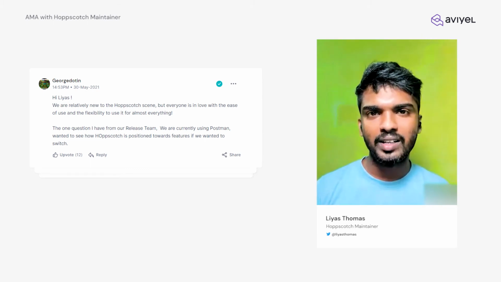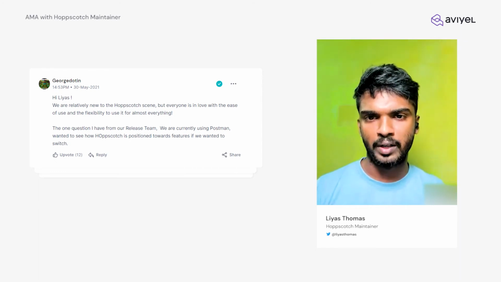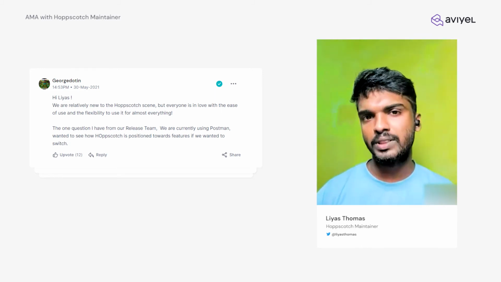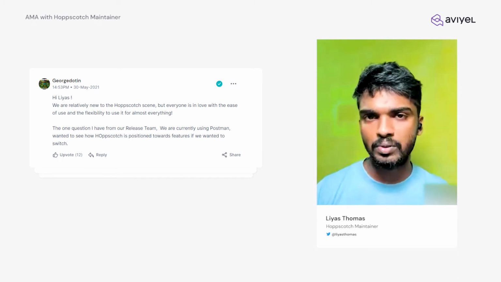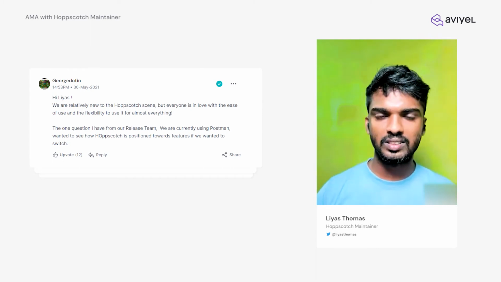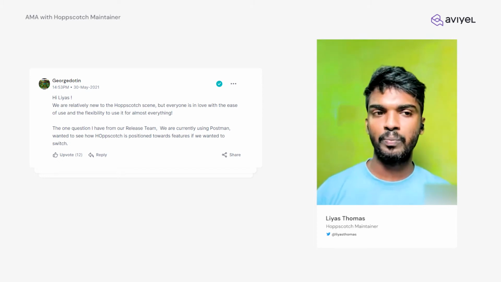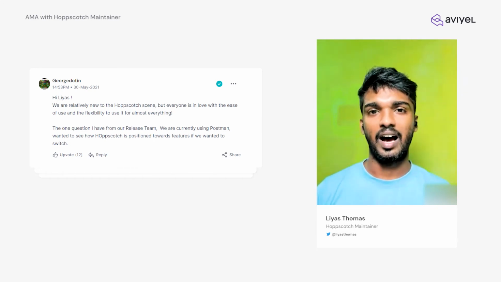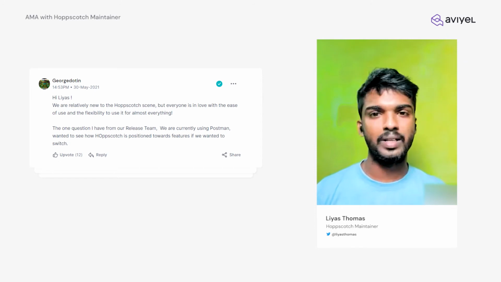So at Hoppscotch, we are at a very super early stage. And as an alternative to Postman or every other platform which works in the same space, Hoppscotch always had the advantage of support from the open source community, which I guess is the most powerful support for every software project. This specifically helped us to streamline all the features that we built in Hoppscotch. If you look closely, you can see that there is no bloatware or any other useless features in Hoppscotch; we are pretty keen to make every feature very essential and pretty minimal also.